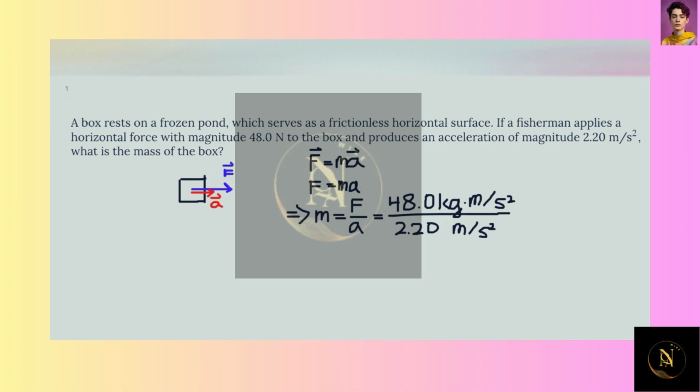So in terms of units, we see that we have meters per second squared on both top and bottom, so we can go ahead and cross those out, and we're just left with kilograms on top, which is great because mass is what we're solving for. So plug those two numbers into a calculator, and at the end of the day we solve for a mass of 21.8 kilograms to three significant figures. Go ahead and put a big box around that. All right, and we're done.